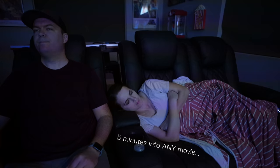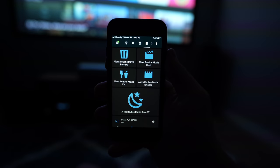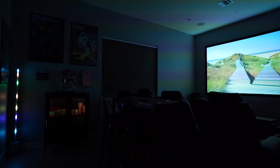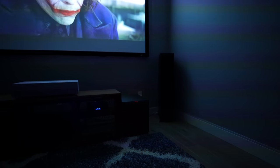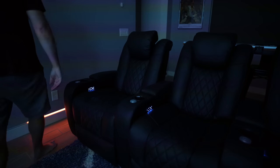Now that I'm in my seat I can use a voice command or tap a button to change all the lights for the movie. The lights in the adjacent room fade off to not be distracting, as well as all the other lights in here except for two. The snack cabinet turns down to one percent brightness and the baseboard LEDs turn completely off on the left side. The right side dims to a low one percent brightness so I don't see the light strip in my peripheral vision while watching a movie. If I get up, the lights are there to guide me just like a movie theater but without the awkward climbing over random people.